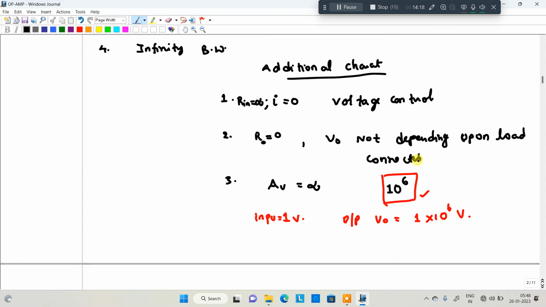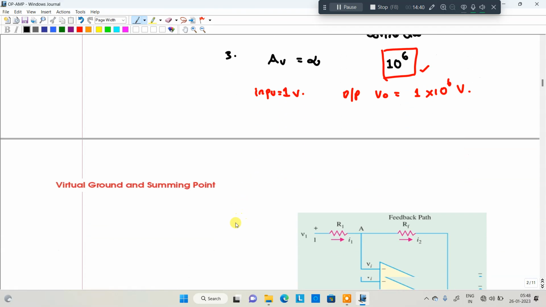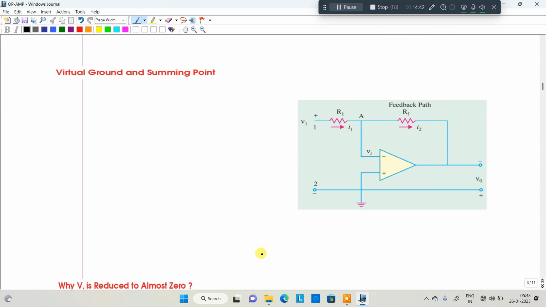Otherwise, in your studies you think that the gain is infinity or very high, so if you give one input you will get a much larger output, 10 power 6 or 10 power 10 or 10 power 20. So why can't we do that practically? Because we are connecting the biasing terminals. Based on the biasing terminals, the output will be decided. We expect more output, but not more than the biasing terminals. Okay, fine.